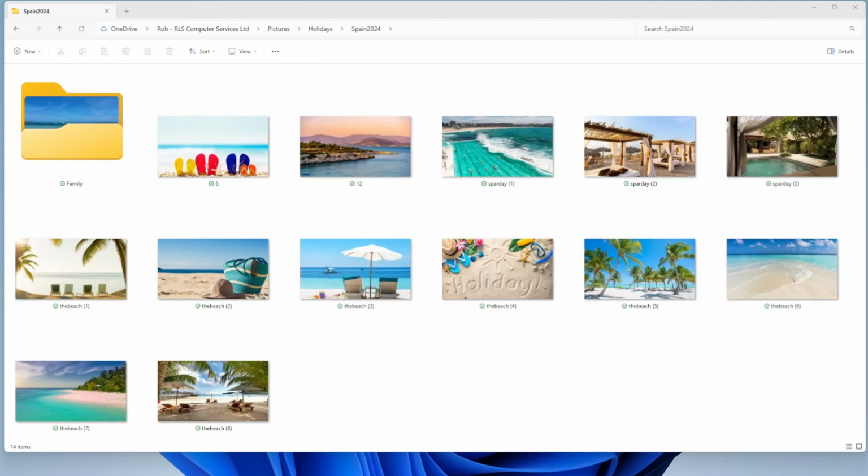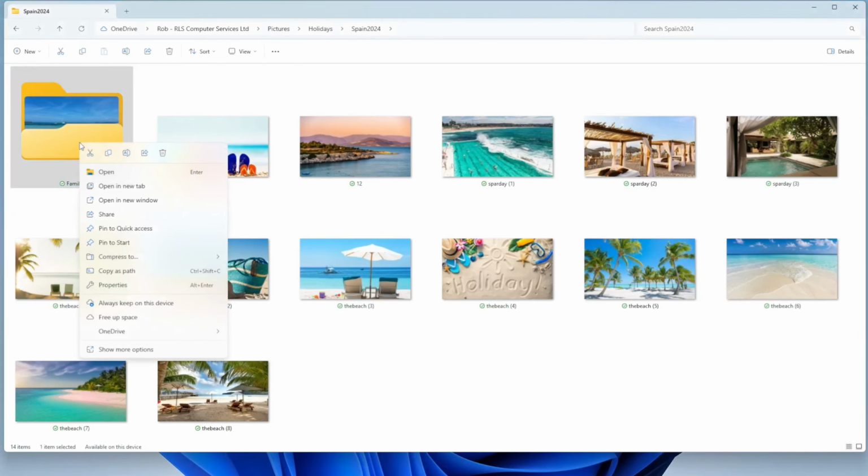As you saw in the previous video, I copied the photographs from a folder on my desktop into my pictures folder, which is automatically synced into OneDrive. So that means that the pictures are available on my PC, but are also stored in the cloud. Now, if there was ever a reason that I needed to be able to have those files available on my machine, no matter whether I have internet connection or not, what I can do is I can right click on it and choose to keep on my machine.